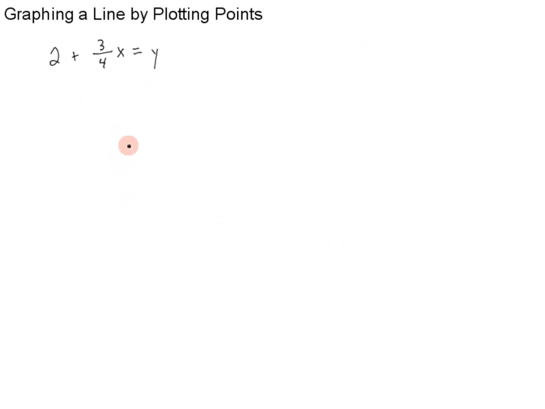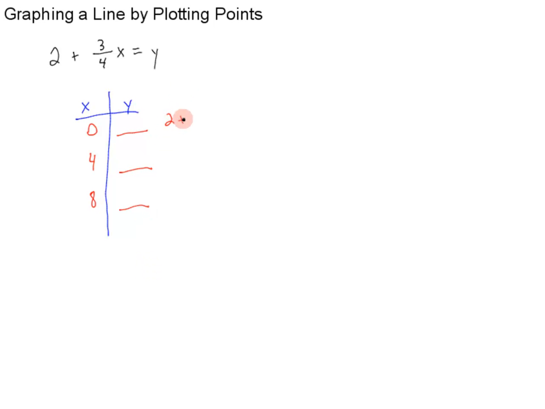Here's another equation we want to graph. Let's set up our table. Again, we can choose any value for x or y and solve for the other. I'm going to choose values for x because I see that if I choose values for x, that might cancel out this fraction and make our life a lot easier. So I might choose 0 for x, that's the obvious choice. If I choose 4 for x, that's a good choice because 4 will cancel with this denominator of 4. And I could choose negative 4. I could choose any multiple of 4. So for example, I could choose 8 and figure out what y is.